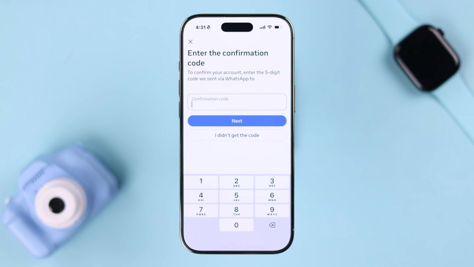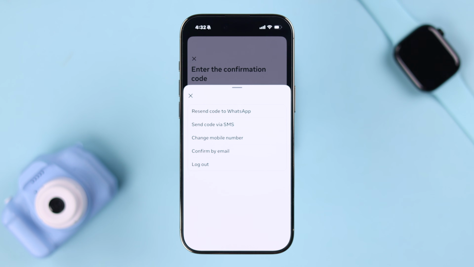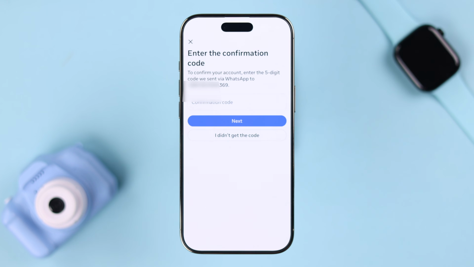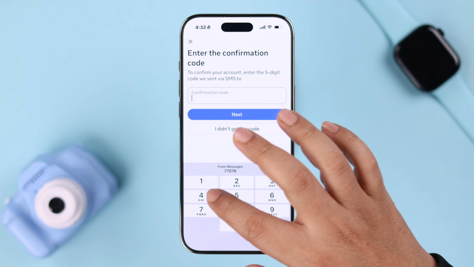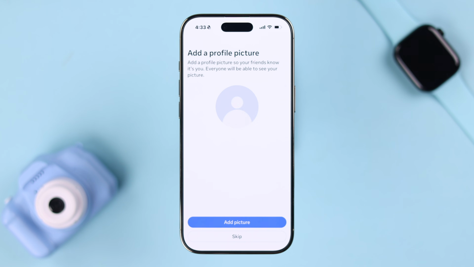Now to verify, a confirmation code will be sent to either your email or phone number, whatever you've chosen before. If it's a phone number, as you can see, usually it's sent to the WhatsApp account created by that number. Now, just in case you didn't get it, just hit Didn't Get. And then you can use another way like SMS to send you the code. And when you get it, just put it down to verify yourself. Now trust me, your account is created, the hard part is over.